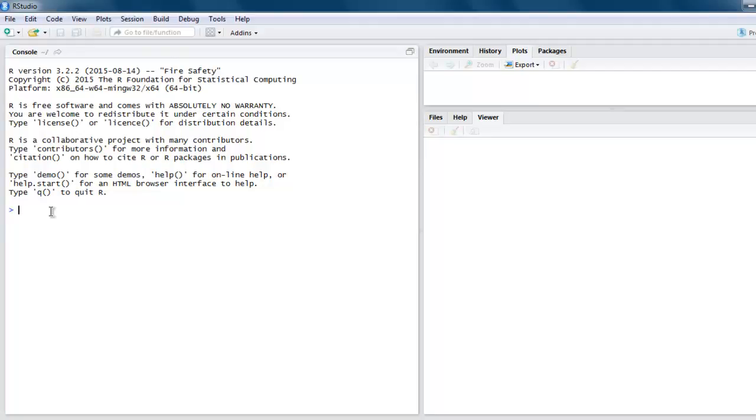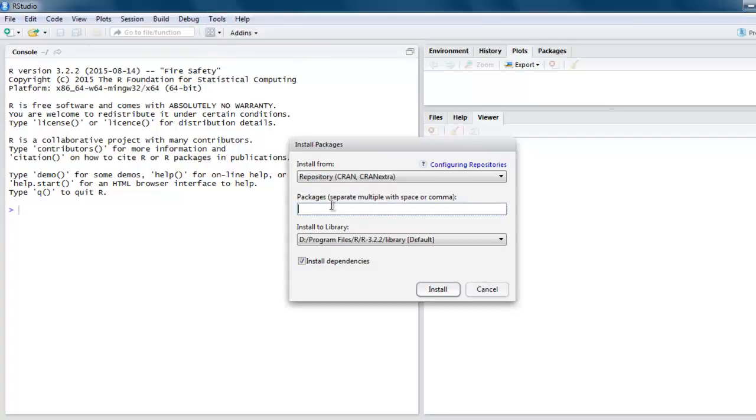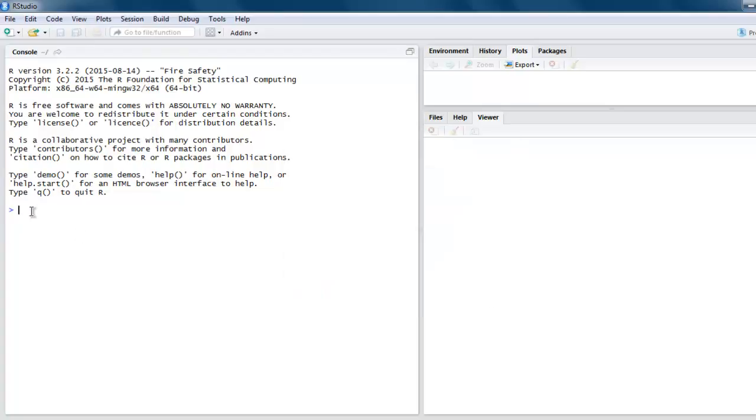Hi there. So in this tutorial, I'm going to show you how to extract your data frame to PDF in R. So first thing we are going to do is install one package named gridExtra. So go to Tools in your RStudio, then choose Install Packages. Here type in gridExtra and then hit Install. Once you install that, you can call for that library.